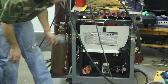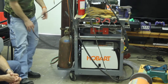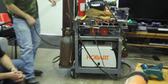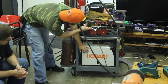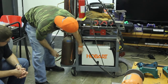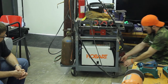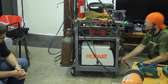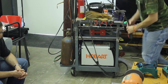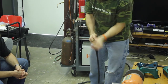What about the gas though? This little guy right here is a hose that comes off the back of this welder. Comes off the back, and it feeds through the inside, comes out through this umbilical right here. Pulling that out right now would require me to take the wires apart. So I'll just show you down the end what I was showing you guys earlier.